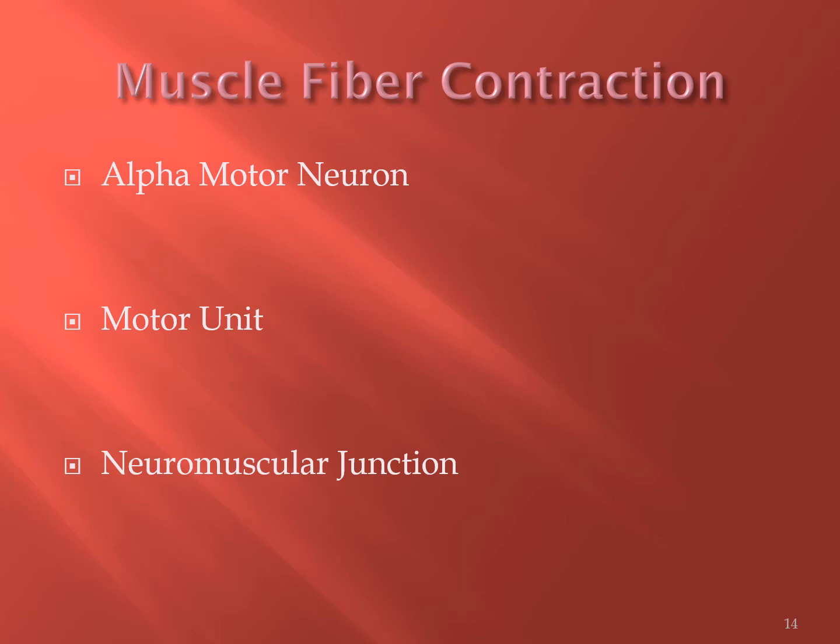A motor unit is an alpha motor neuron and all the muscle cells that it is in charge of. You could have a small motor unit, with one neuron and maybe 7 muscle fibers. You could have a large motor unit, which would involve one alpha motor neuron and maybe 400 muscle cells. So the size of the motor unit is determined by the number of muscle cells involved, although for each motor unit, there's only one alpha motor neuron.